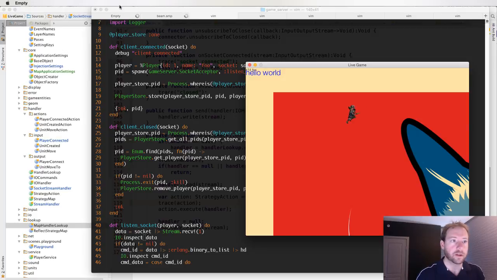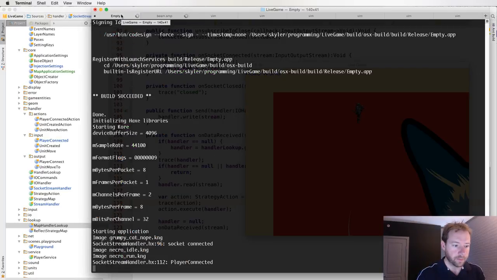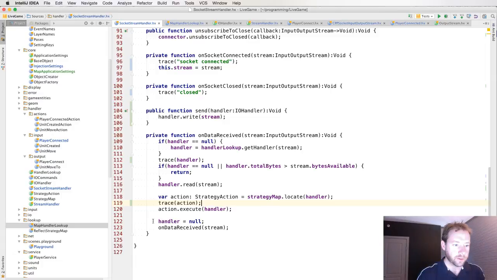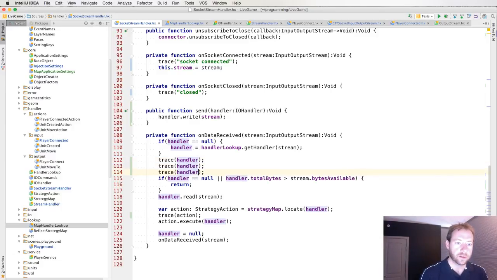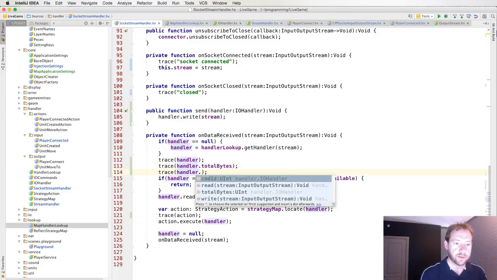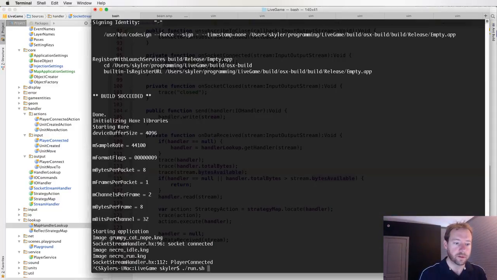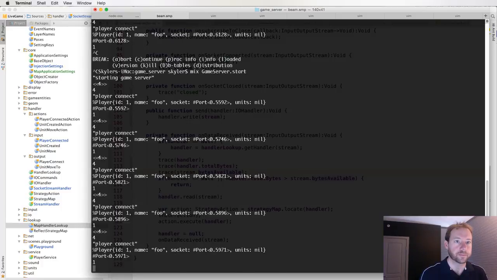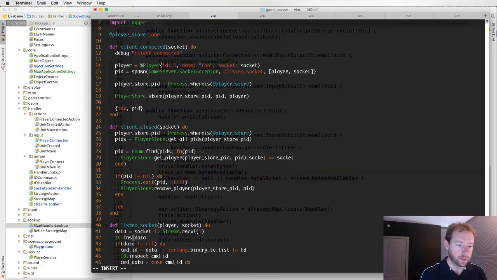So click, right click, socket stream handler, line 112. Okay, so that is not null. And so I'm assuming the total bytes and the bytes available is what's going on here. Okay.